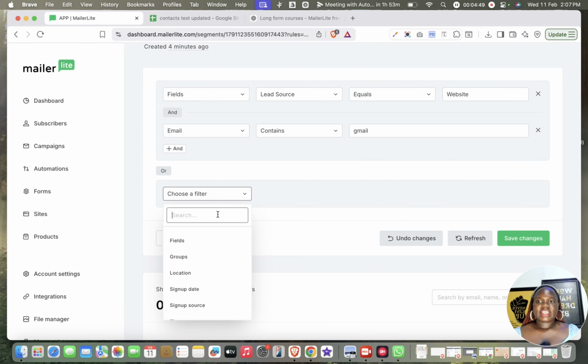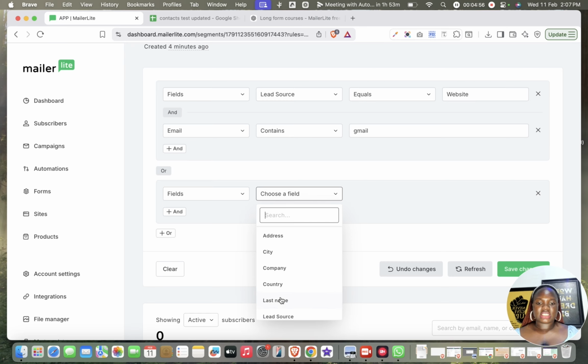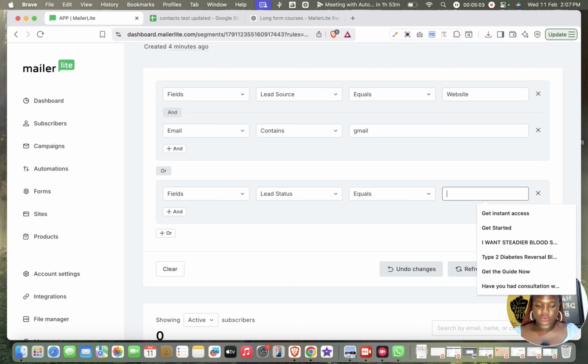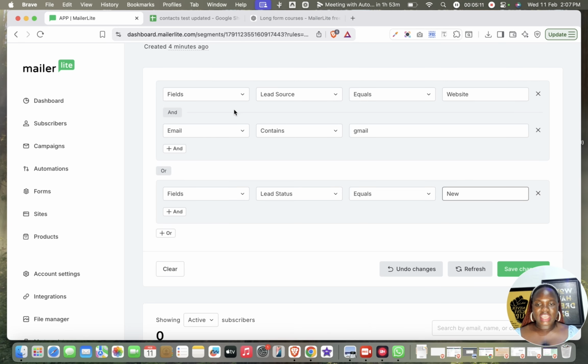So we can say the lead source is website, or we can also say the lead status equals, let's say, new. So that means this criteria must be fulfilled, or this one must be fulfilled. So that is the meaning of the or criteria.